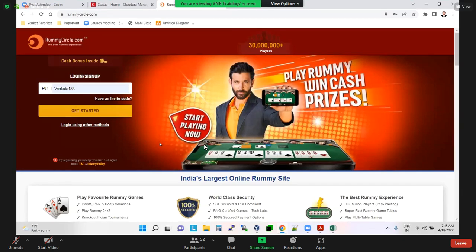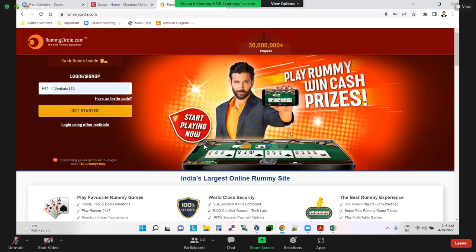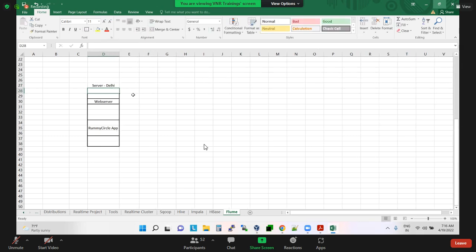But from where is this page coming, guys? Where is this application hosted? Let's say this application is hosted in Delhi. I'm sitting and accessing this application from Bangalore.